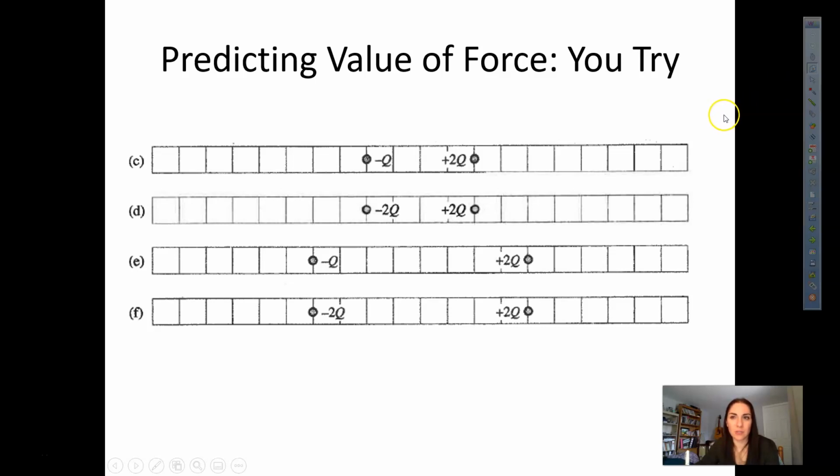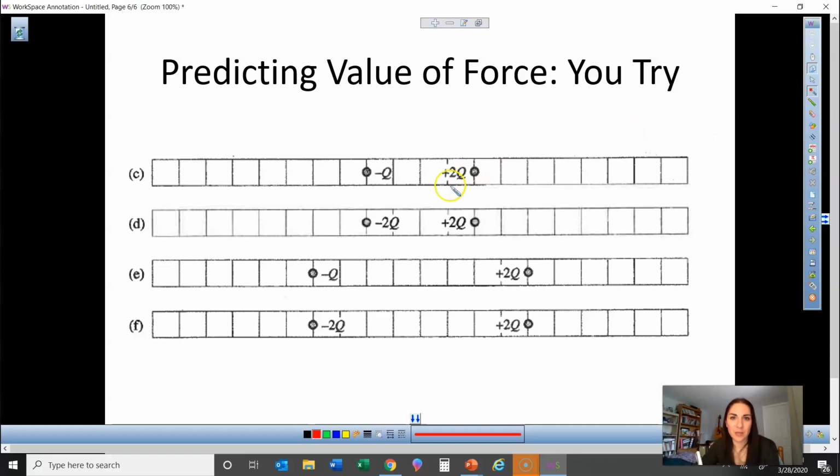Okay, I'm going to assume that you paused the video and tried them out. So let's go ahead. So I hope you notice that this one is the same as the other one. It's twice the amount of force, and they're attractive, and it just switched 2 to 2. It doesn't matter which one's doing it. And the other thing, I hope you notice, is that because of Newton's third law, these are always the same.